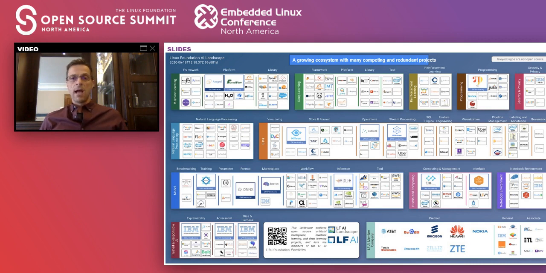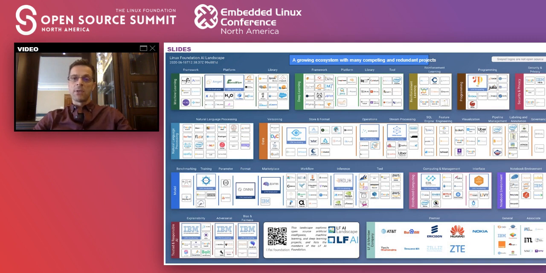The reason I cover that landscape in all of my presentations is that it gives us a lot of indications on the different categories in the open source AI space. I think we have 9 or 10 different categories, and then subcategories inside each of these major categories, and then the number of projects that we consider top tier within each of these subcategories. You can see it's a very thriving ecosystem with a lot of projects.